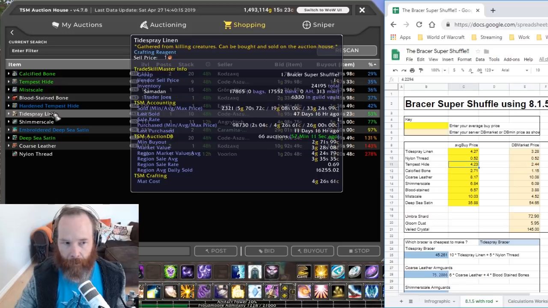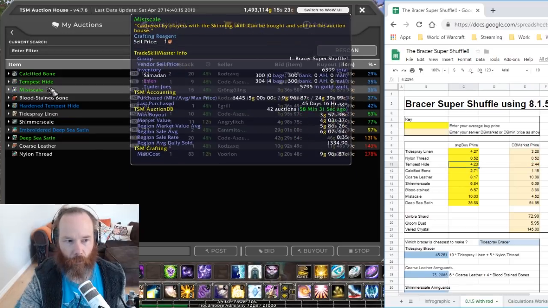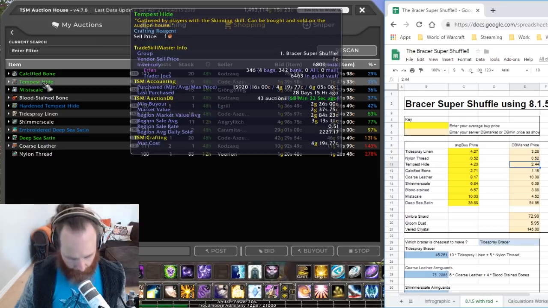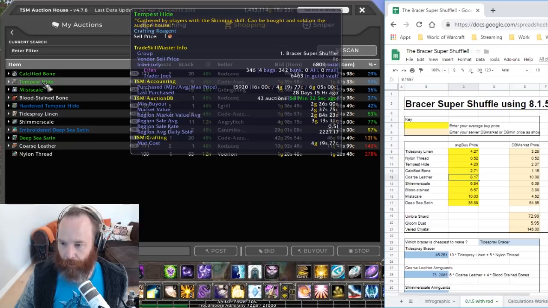Then Tempest Hide, all you now need to do is just move your mouse up to where Tempest Hide is, and you're still on here using your arrow keys. So you can then type in Tempest Hide, and the average purchase price there is 4.1977, so I put in 4.1977, and then the DB market price is 2.37, like so. And so I'm going to go through and put in all these numbers for each of these just to fill out what all these things are.